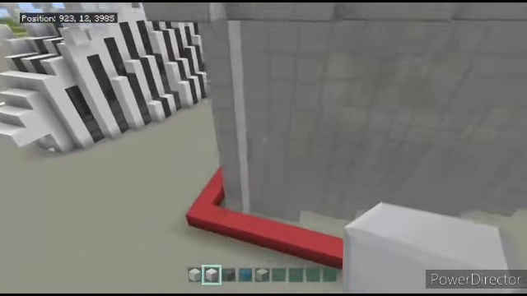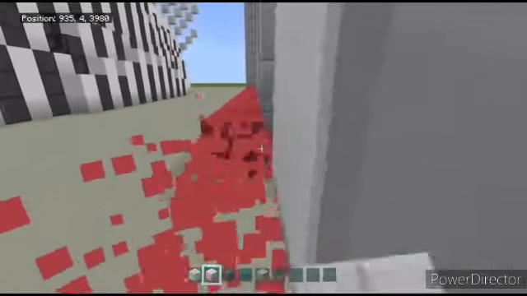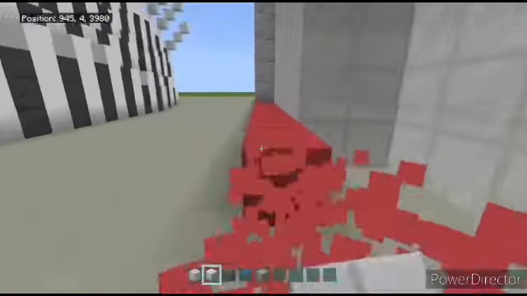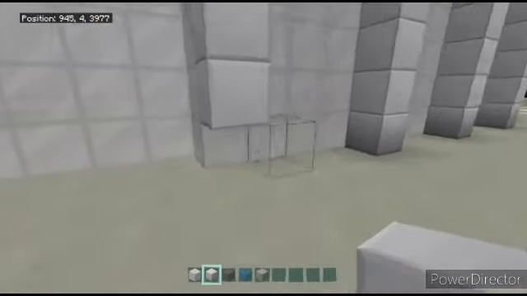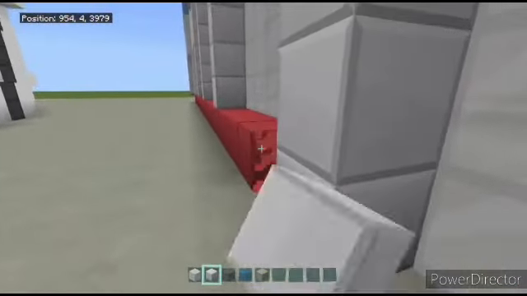And once you got that, you can now get rid of the red line if you want. And of course, if you couldn't get the iron blocks to match the floor, just get rid of the red line and put your iron down. And yeah, that'll be it for the 3 World Trade Center.